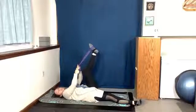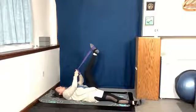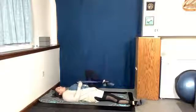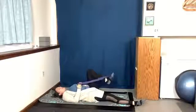If you've ever done PT, sometimes they'll do that. These kind of active, passive partner stretches. All right, so release, bend that, and you just kind of shake out that leg a little bit. You can do some ankle circles if you want.